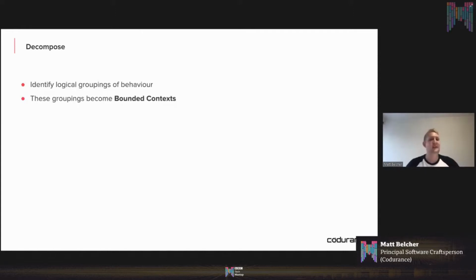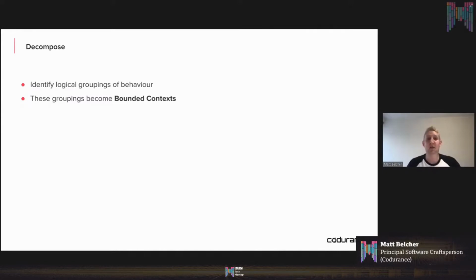The next stage then is the decompose stage. So once you've been able to map out the processes end to end from our event storming workshops, we can then take that a step further, which is the decompose phase. So we can then analyze the output of that event storming session or sessions, and try to identify logical groupings of behavior, which are then functionally cohesive. And these become good candidates for bounded contexts, thinking in the domain-driven design, domain modeling concept. Or larger, in effect, subdomains, if you like, within a larger domain that we're operating in.